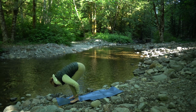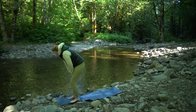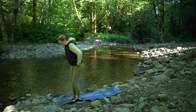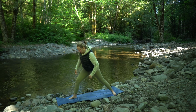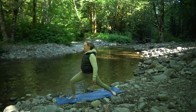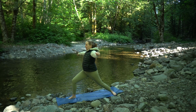Just be very calming and soothing. And then you're going to bring them up the inside of your legs, come up to standing. And you're going to take a step back with your left foot this time. And you're going to sink down through your front right sit bone. And we'll do that same arms for protection.